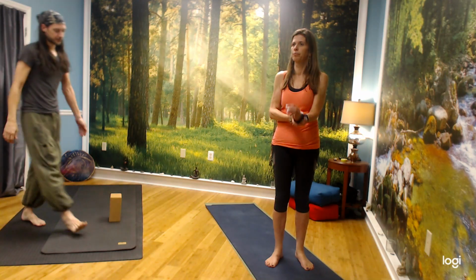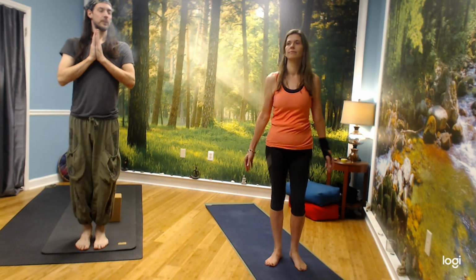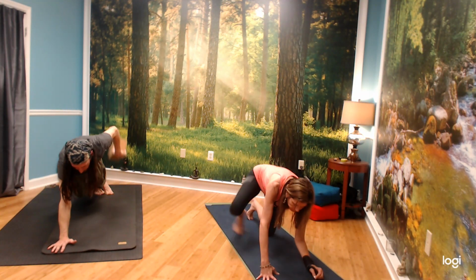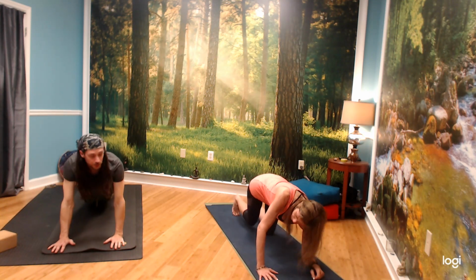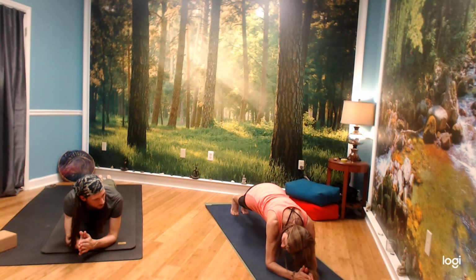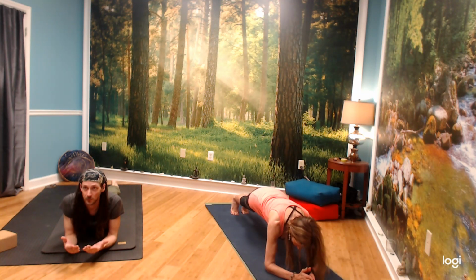All right. Coming back from half moon, we're going to take those hands up, reach up, forward fold down, and let's step back. Now, we're going to come into a plank. We can do a forearm plank if you want, whichever you prefer. Okay. Now, since this is tone, strength, and balance, we can have some fun with this.